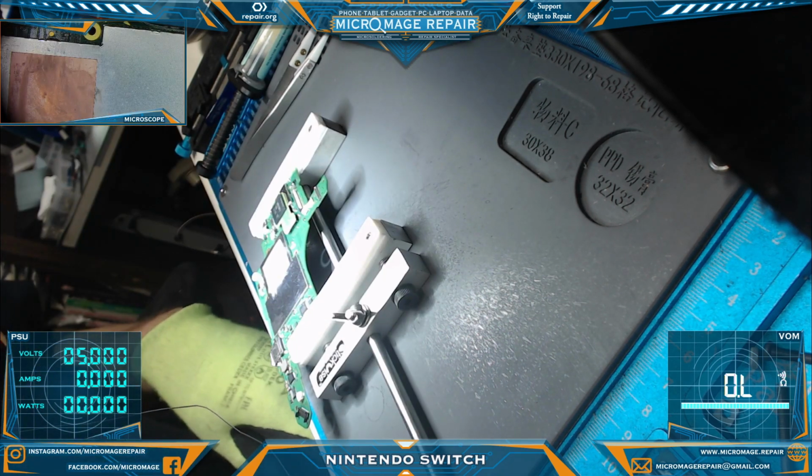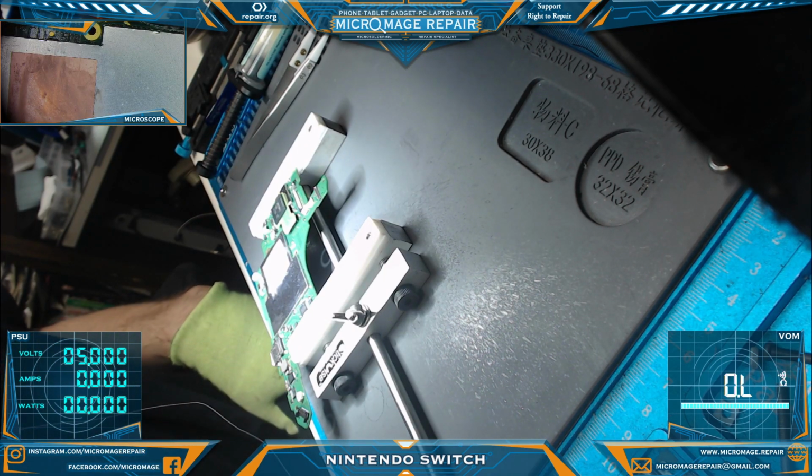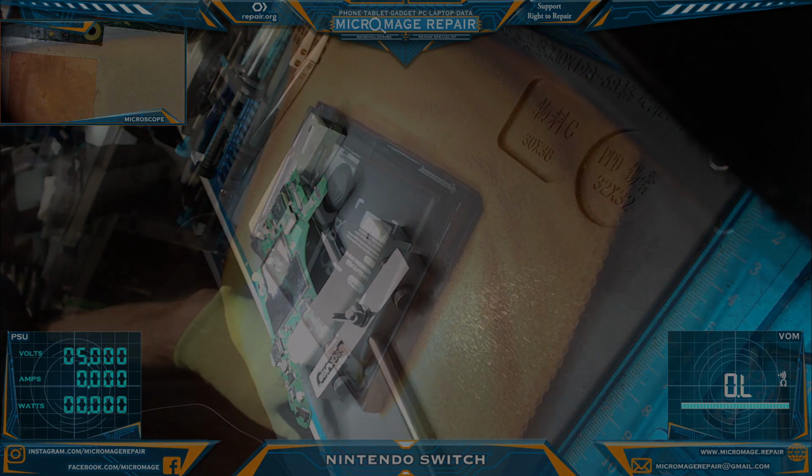I'm hopeful. However, I'm going to take a break and probably crack open a beer, and then I'll come back and put it back in the housing and go from there.